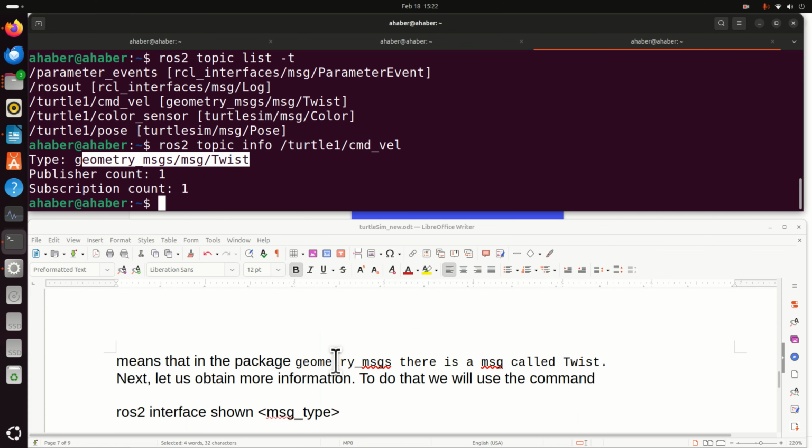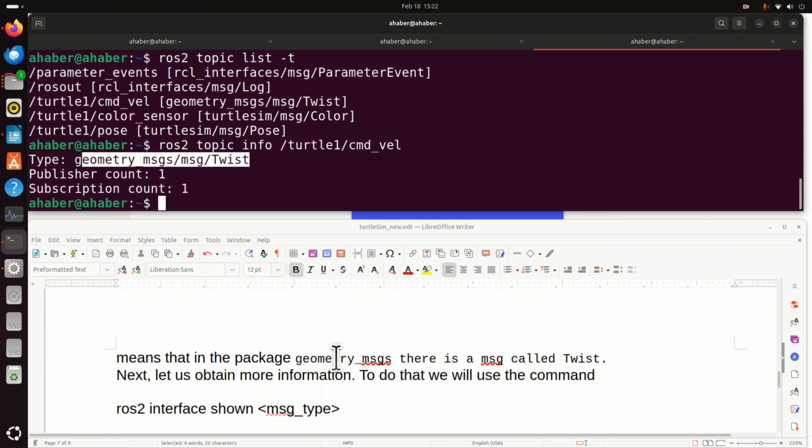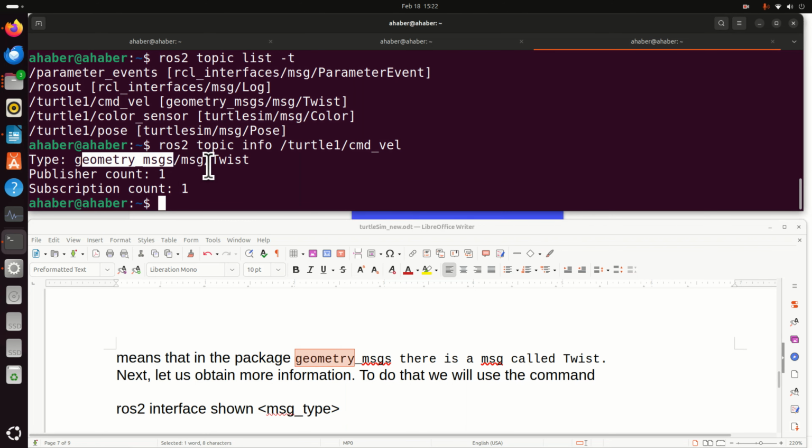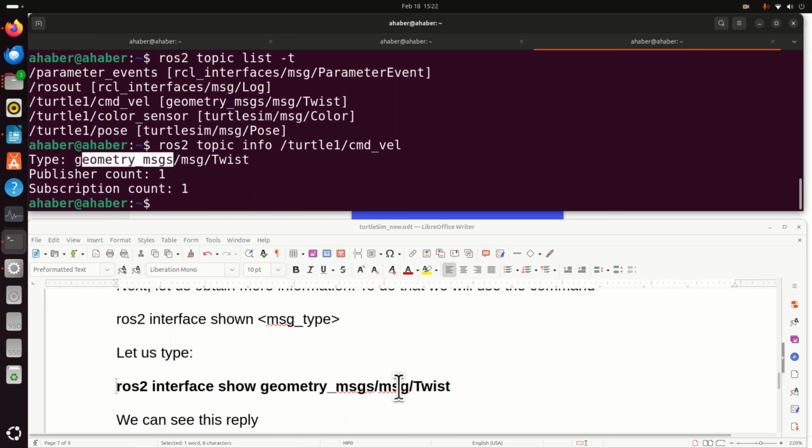More precisely, when you see something like this, geometry_msgs/msg/Twist, it means that in the package called geometry_msgs, there is a message called Twist. Okay, so let's obtain more information about this particular message and about the data structure. So let's see, ros2 interface show, and then we need to specify the name of the message type. And let's see what happens.